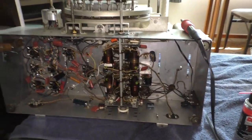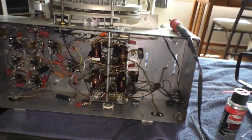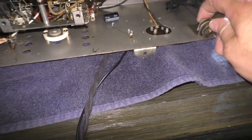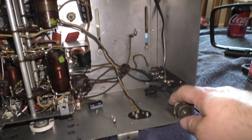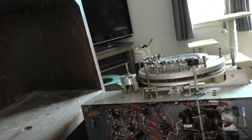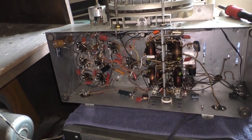If anybody has a parts chassis and you've got those screws and that cover, I would love to hear from you because I really do want to put this thing back together right. These chassis mounts are all garbage — I can't get new ones and they're built in such a way where they can't be disassembled cleanly, repacked with rubber, and put back together. They're just a one-shot deal. So I've had to make my own standoffs, which are a pain because they keep separating. But the radio still works — everything is working fine. I think I found the problem. I think we're good.